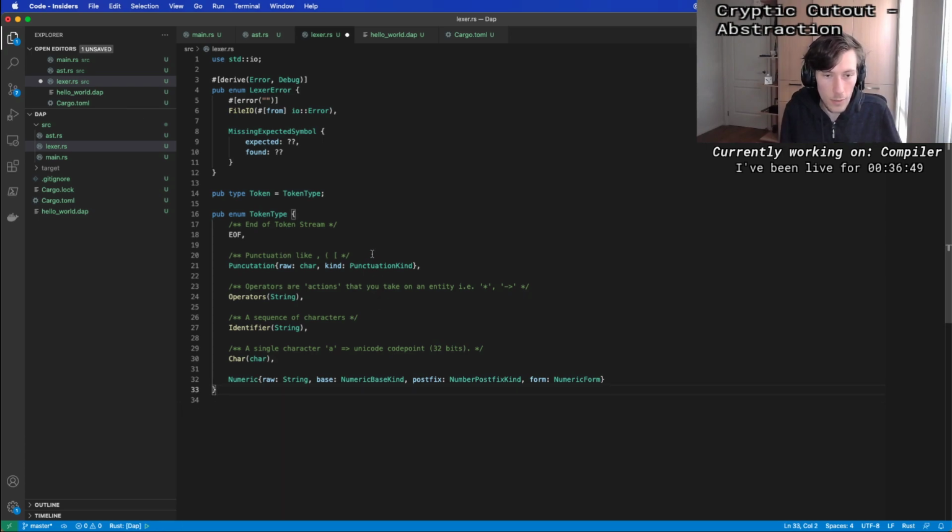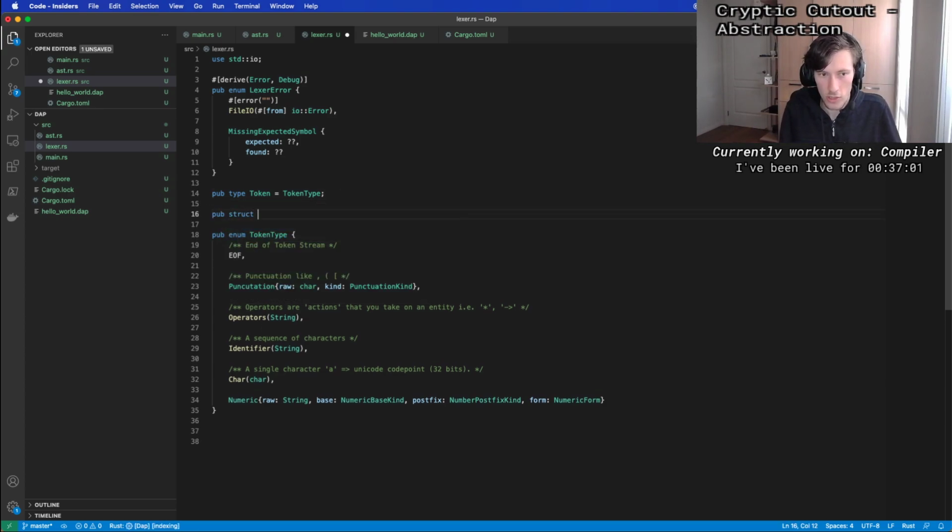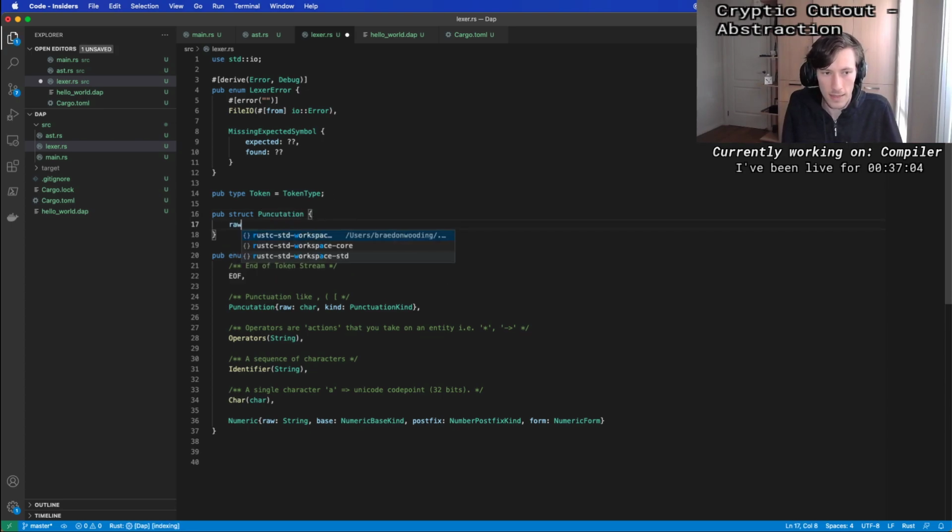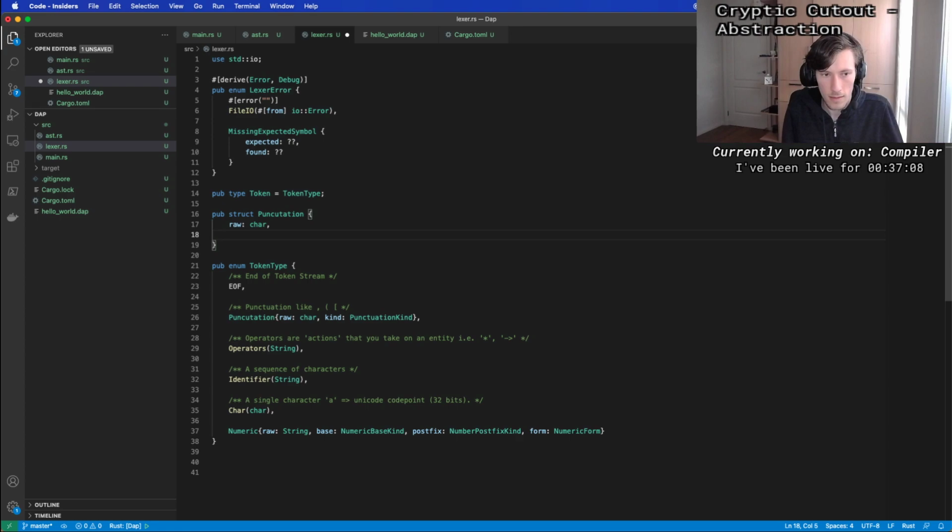I don't really know what these are yet. I'm just making it up as I go. Typically, I just generically throw it together. The idea of this is actually a structure. It's just like if we defined a structure here and called it punctuation, and this had a raw type, which is a character, and a kind, which is a punctuation kind, right?